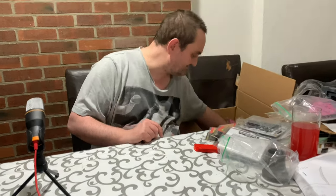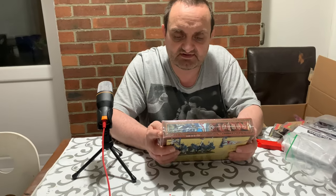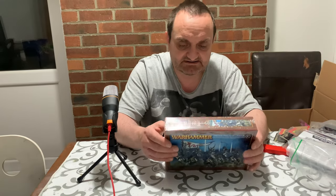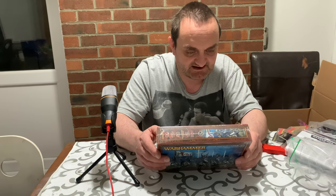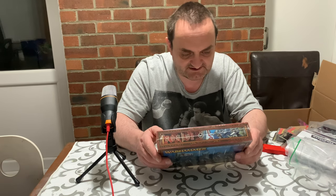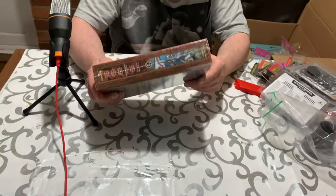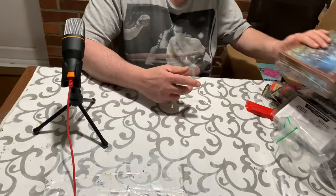Ooh. Now, I'm not sure if these are any use any longer, but these are fantasy figures, Dragon Princes of Kaldor. But, to be honest, I would love using these for my D&D models, to be paladins on horseback. That would be pretty cool. Thank you, that's nice.